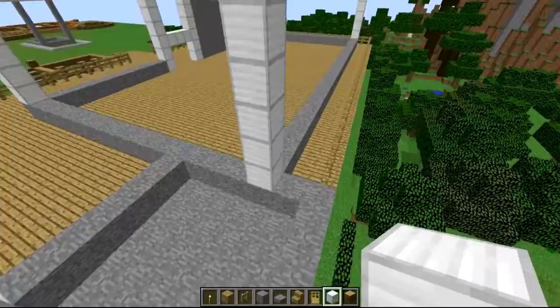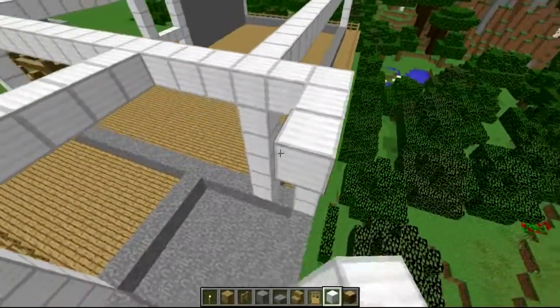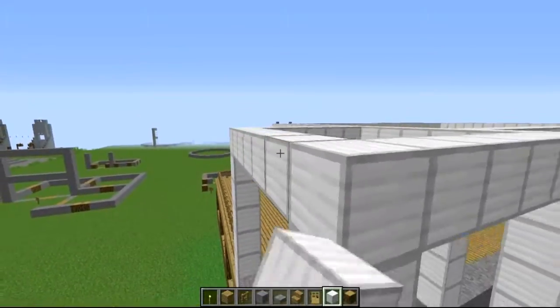This is actually going to stand as it is. Please do not take anything away from this. This is going to stand as it is. As you can see, we're just making a square just to finalize the roofing and how it's all going to go. So there we go.